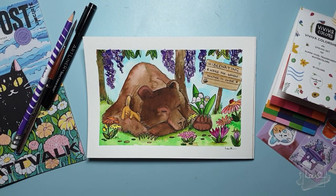Okay, so this is the end result and I'm really, really happy with it. I absolutely love how this came out. Obviously it's a little bit rough and ready. It's not as refined as I would normally do. This isn't usually my art style. I tend to do more realistic drawing and painting. But yeah, I wanted to do something a bit more fun, a bit more out of comfort really, and a bit more challenging.